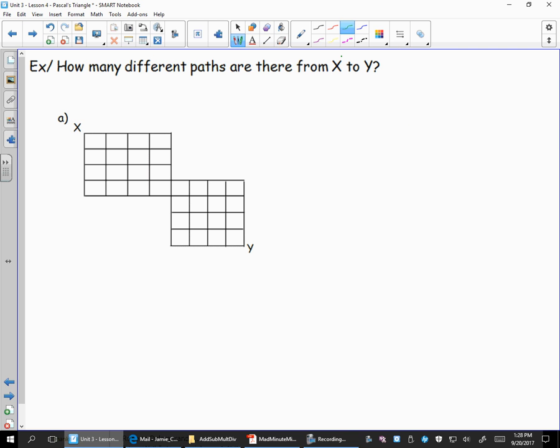I'm just going to make my pen smaller here. I have to start at X, and I have to walk down this road, and this road, and this road. And I could walk this way, and so on. But to get to this corner here, I could have walked this way or this way. In other words, there are 2 different combinations, my results from previous. And I could do that again and again. And notice I'm adding my previous results, right? Those 2 plus that one.